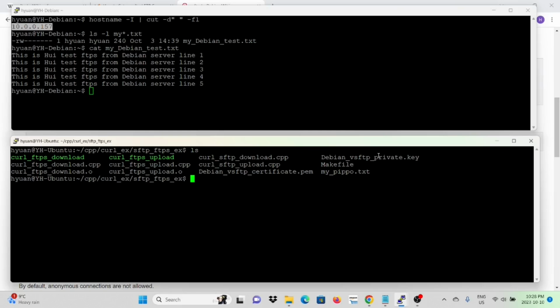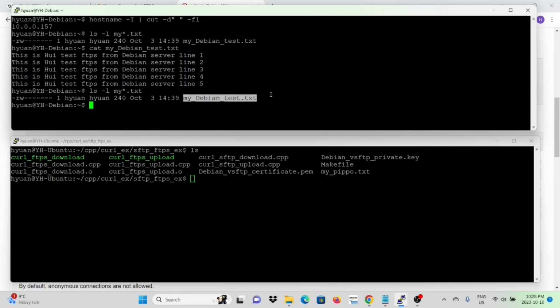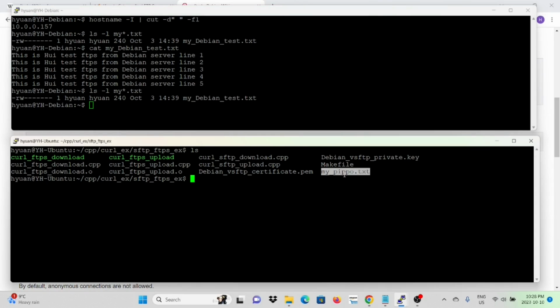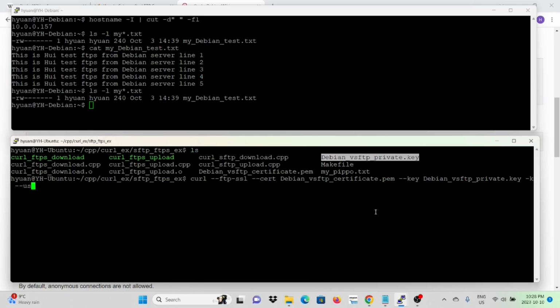Now we try to upload this file to the FTP server Debian Linux. First, the server only has one txt file called my Debian test.txt. So we upload this to the Debian Linux. Command: certificate, private key, and user, to upload mypeople.txt, we name it my Ubuntu test.txt.